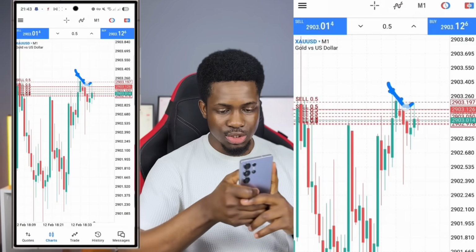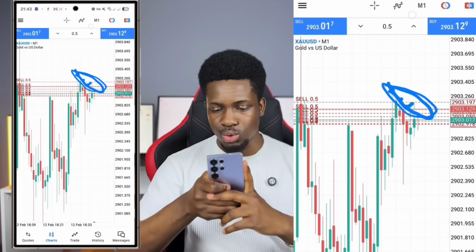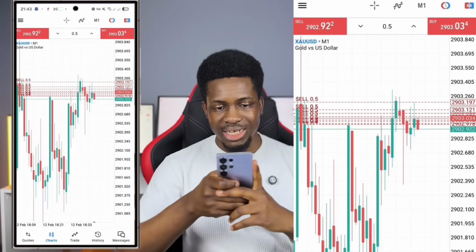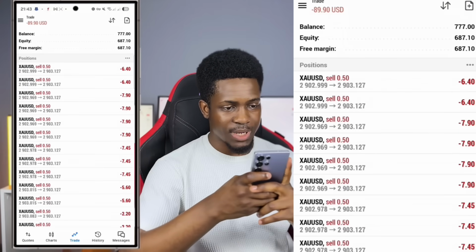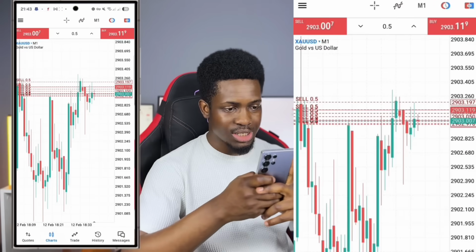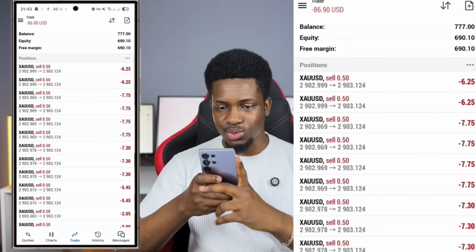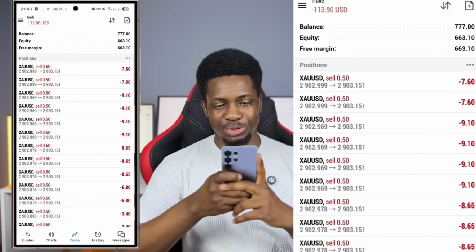So you can easily see all the zones I'm telling you about, all our rejection zones that are occurring at about that spot there. And so we're just expecting a massive drop towards the bottom. That's what we're expecting. So we're still in red. Let's say about 86 red, or over 100 red, guys.